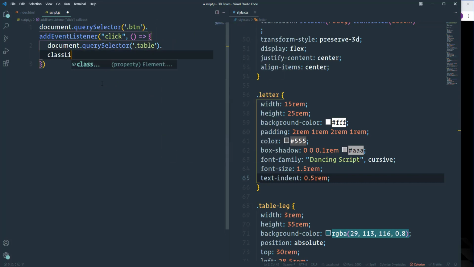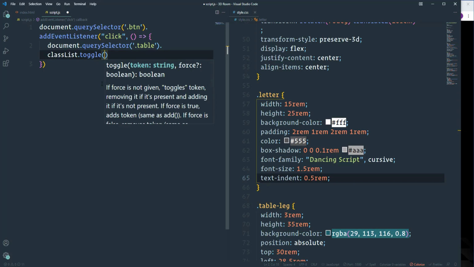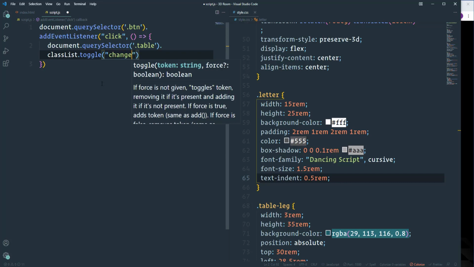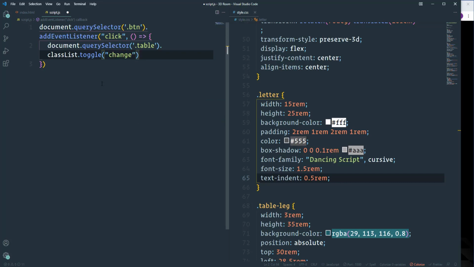After that we need to use a property called classList, which gives us all the classes that the element has. And now I'm going to use one of the methods called toggle. Actually, this method allows us to add a class to the element if it doesn't have it, and remove it if it does have it. The name of the class is going to be, let's say, change. Okay, so that's it about the JavaScript.